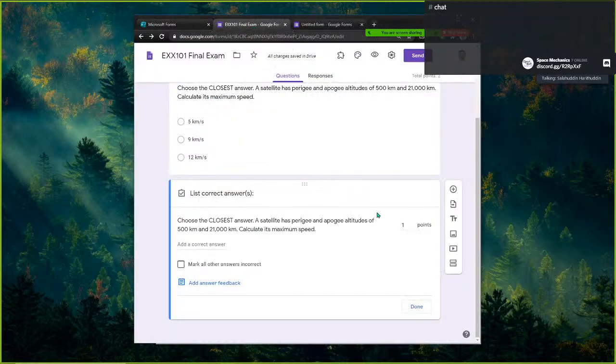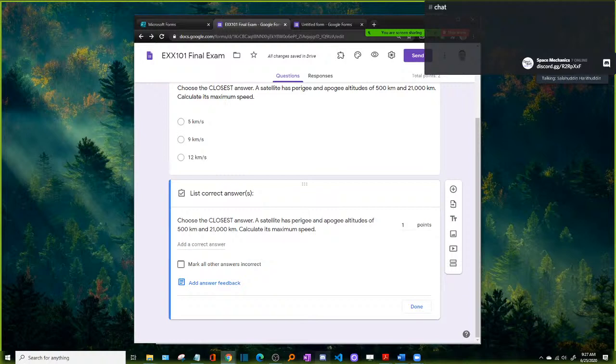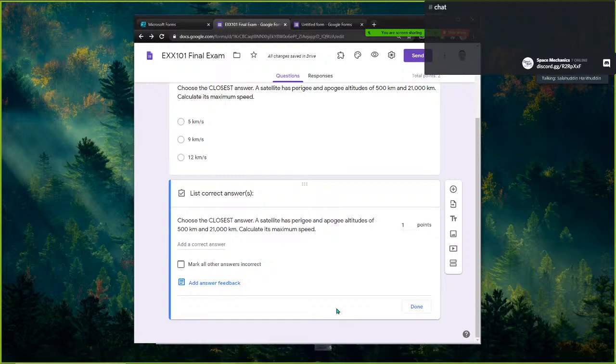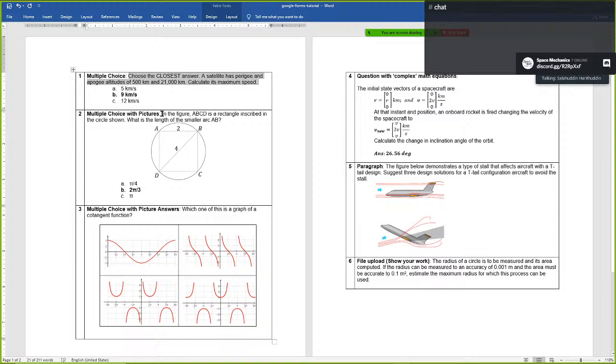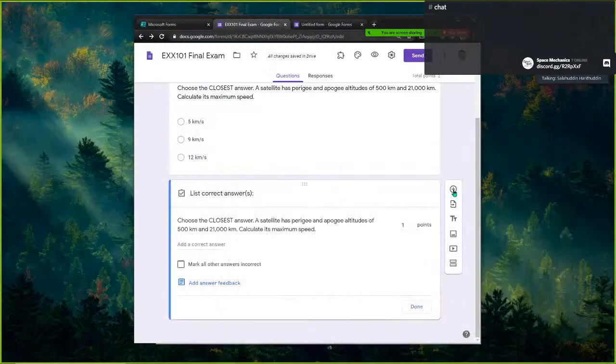I'm just going to go back to Google Form. So we have now two types of question: MCQ and short answer. I promised you last time how to include pictures in this. Say for example, you have this question right here. Let me show you my question here. I have this statement, these figures, and then the answer. How do I input this? One thing you can do is, again, you add a question.